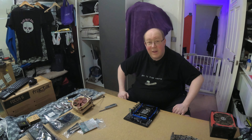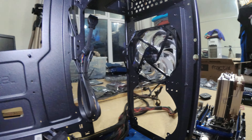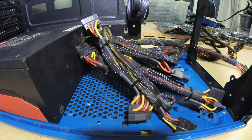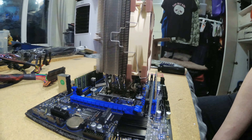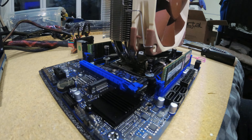Taking it out of its packaging — here we have it, the Huananzhi gaming motherboard. I don't plan to do any gaming on this. All solid capacitors, DDR3 or DDR4 — interesting, I didn't know it supported DDR3. Fresh out of Shenzhen, we have the obligatory SATA cable, panel connector, three-year warranty — maybe, who knows — some screws, and the RAM that's part of the bundle. The CPU is already in the socket with a nice bit of foam protecting the back.